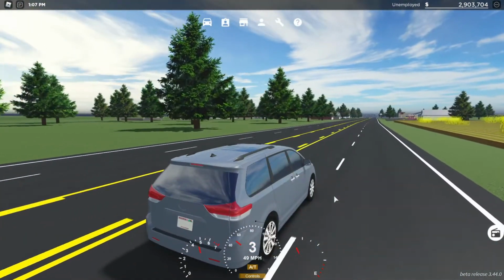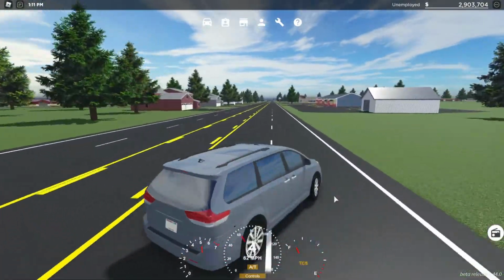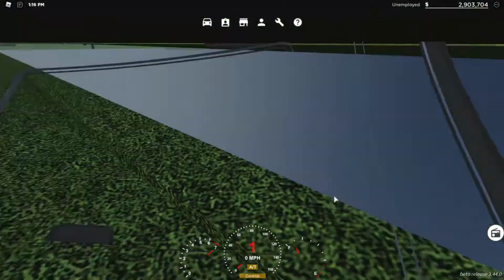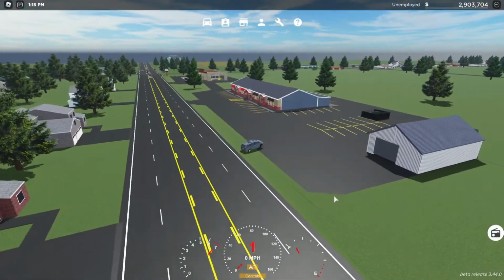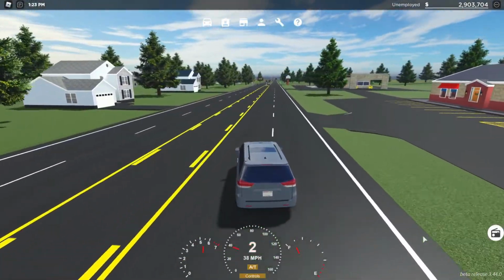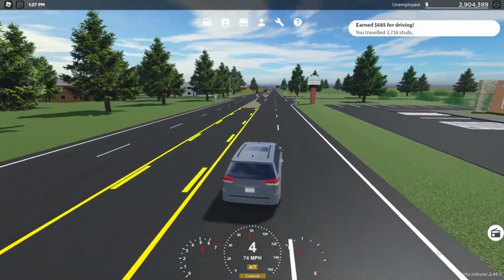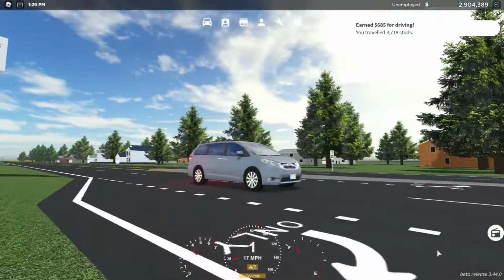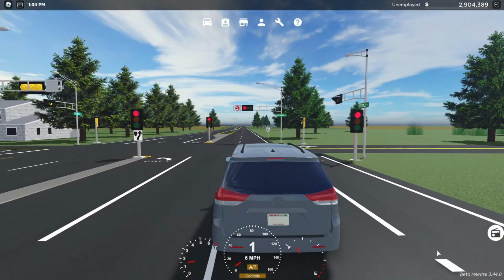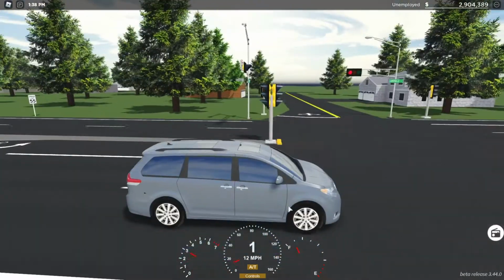Right, so what is it actually like to drive? Well, the handling feels a little bit jerky once you get up to a higher speed, and because of its weight, it makes you flip a bit, as well as lose control. So it's a little bit interesting with the handling. I don't really like it, to be quite honest. But its braking, however, is really, really bad. It probably comes from it being a very big and solid vehicle, kind of like how the styling makes it seem like a really solid vehicle.